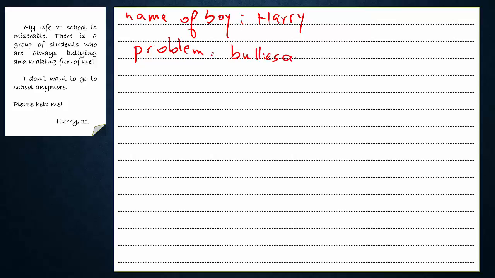Let's look at our letter and see what we can do at the pre-writing stage. So there are certain things I need to understand clearly. First, for example, I can write the name of the boy, Harry. This might prove important later. But more important is the problem. What is the problem? Bullies at school. And the purpose of writing, why am I going to write to him? Purpose, give advice.